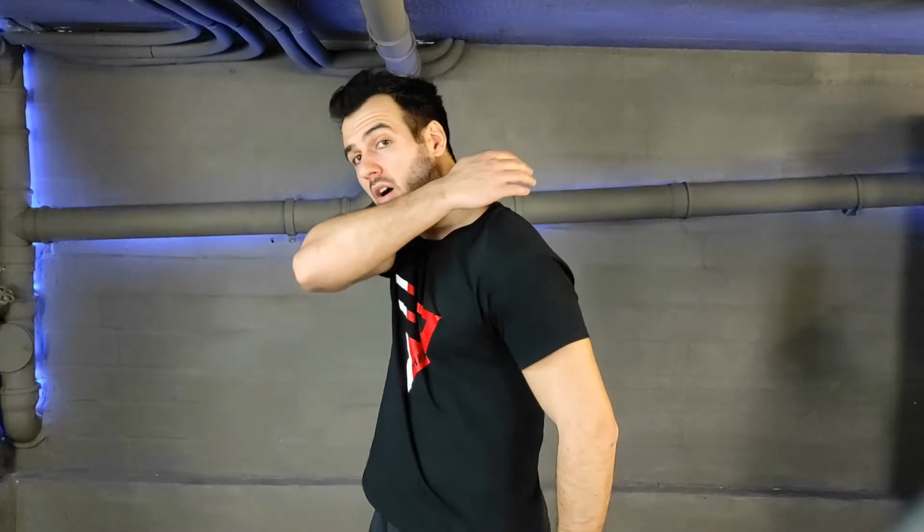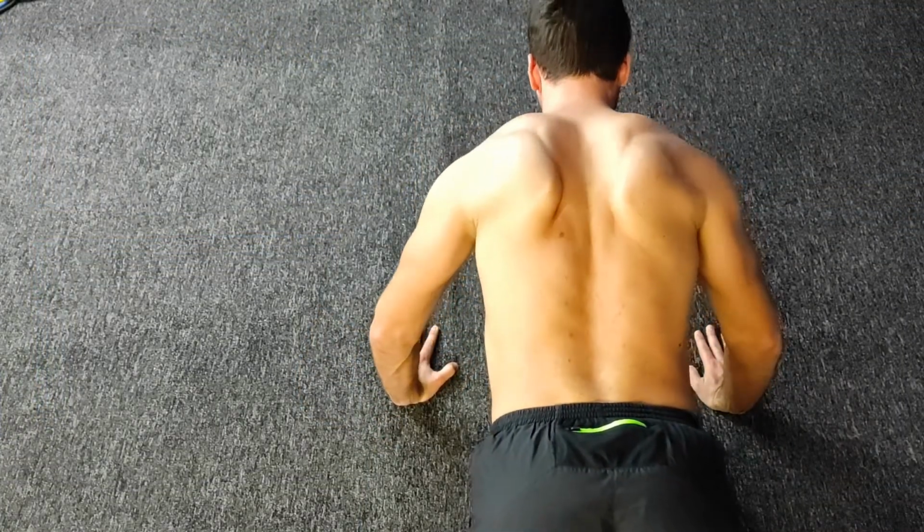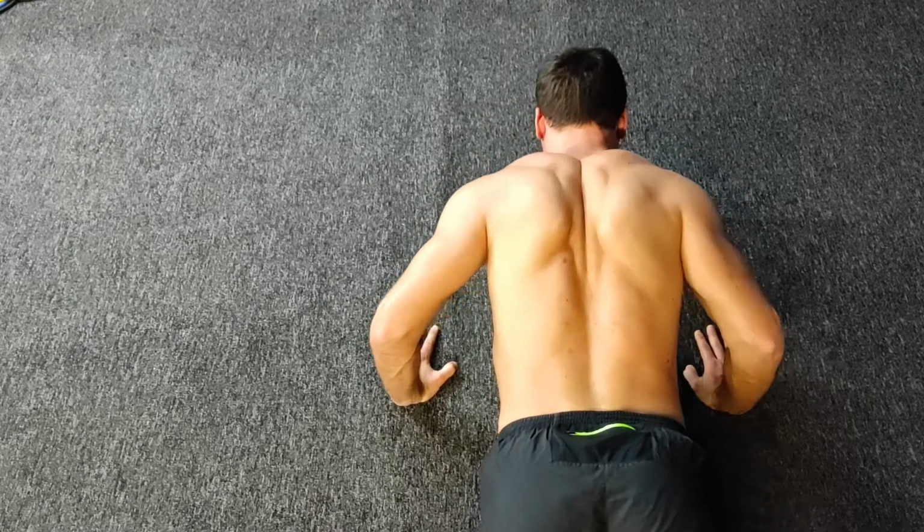Now the shoulders go hand in hand with our upper back. Why is that? Because we want our scapulas to be apart when we are up, and when we go down, we want to bring them together. This is very important because it will give us much more strength and much more power when we push up.